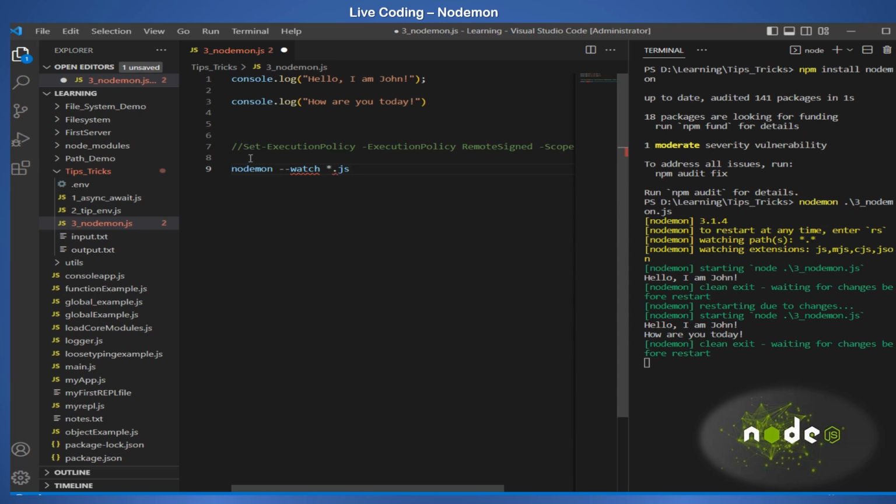So it will be watching only the specific file changes. This is one feature it has.